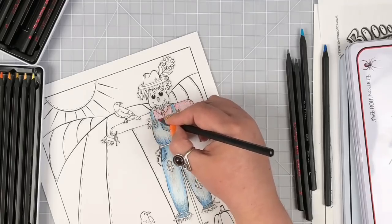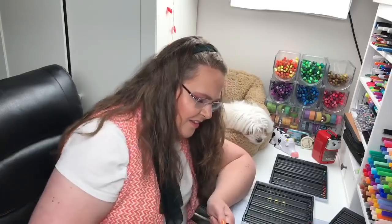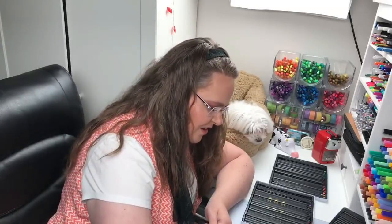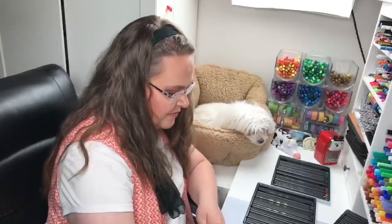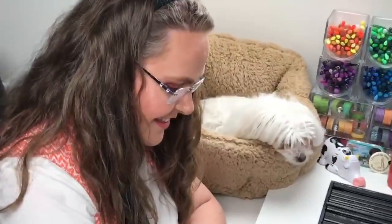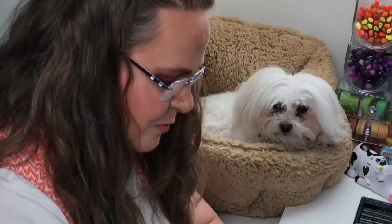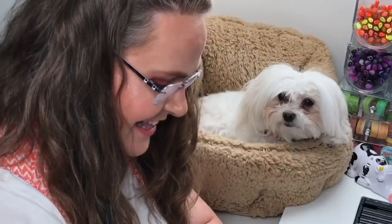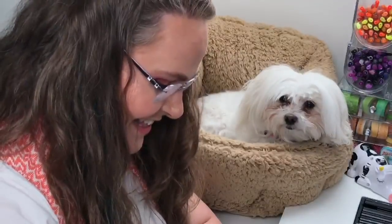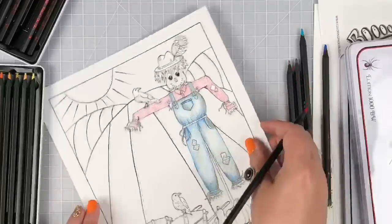Did she finally settle in? I just heard her sigh. It's funny because she got down just a minute ago, and then she came back, and I don't know what's going on. She seems to have wanted to settle in. It's weird. Here, I'll do a close-up of Rosie since there's a lot who like her. Hey, our little YouTube star. What do you think? Huh? What do you think? Okay, I'll let you go back to sleep. She's like, "Why are you talking to me? Am I going to get something out of that?"